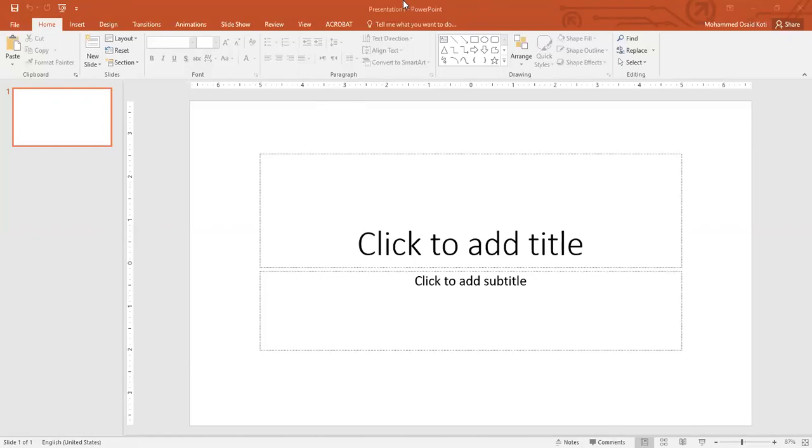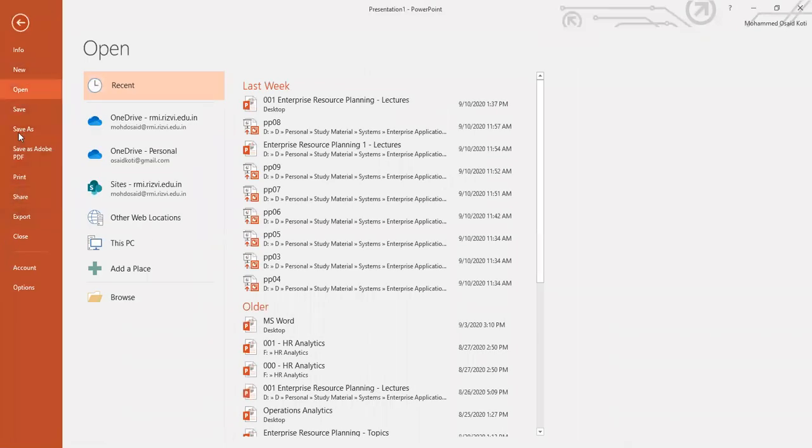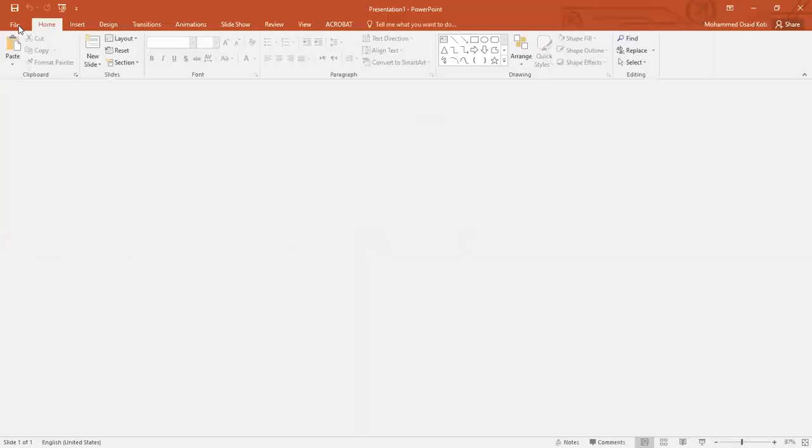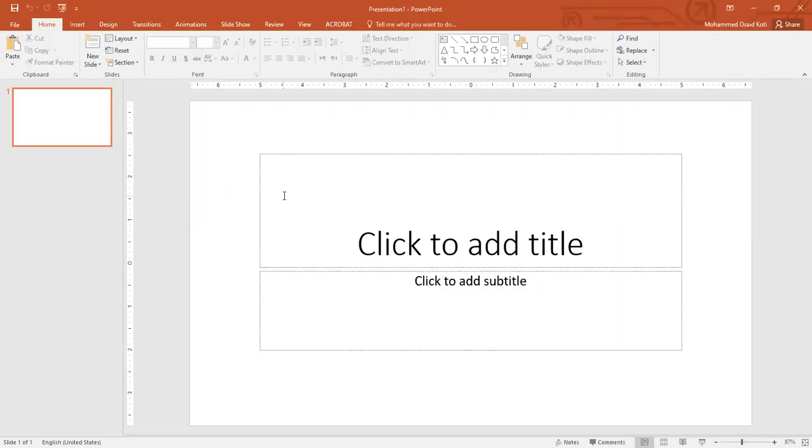Similarly, if you see, the screen of PowerPoint is the same as Word. There are only certain tabs which are different, for example, Design and Animations. Now if you look at this File tab, we go to the backstage view right now. In this backstage view, we can see three panes, the first, second, and this third one. If you click on this File tab or press Escape, we go to the normal screen view.